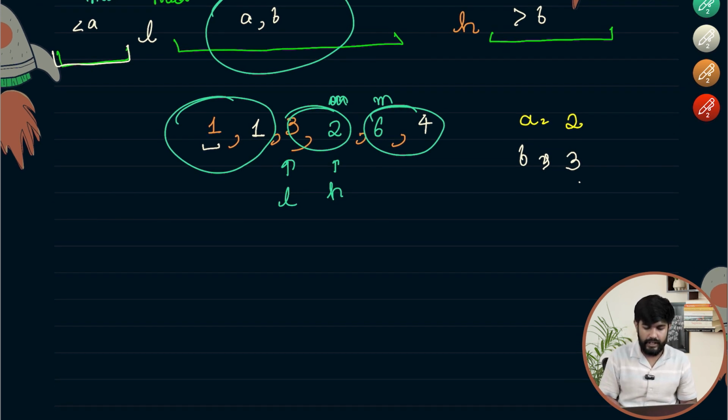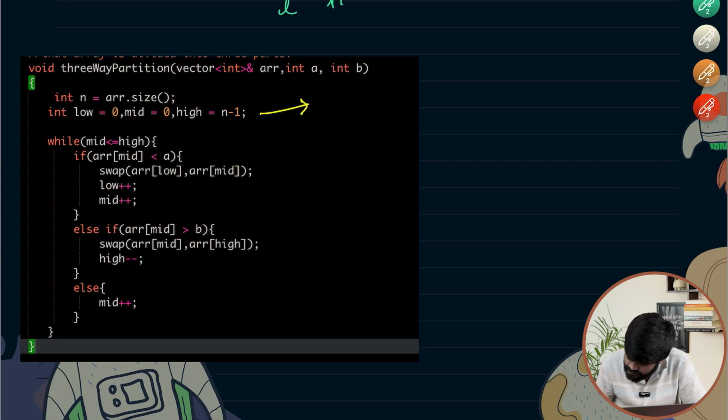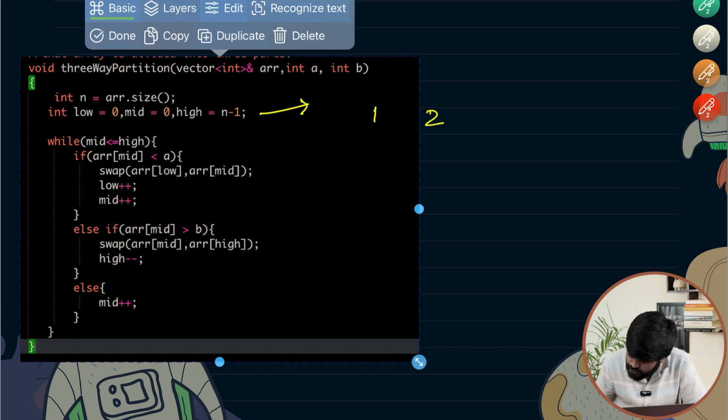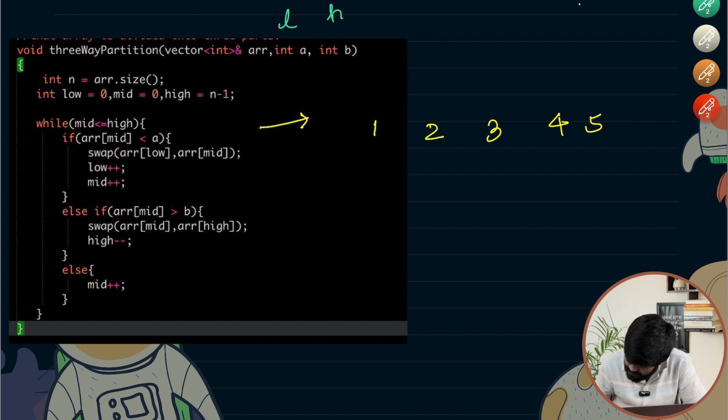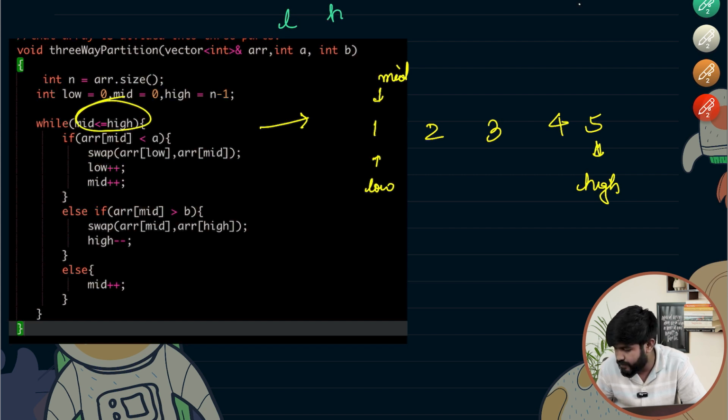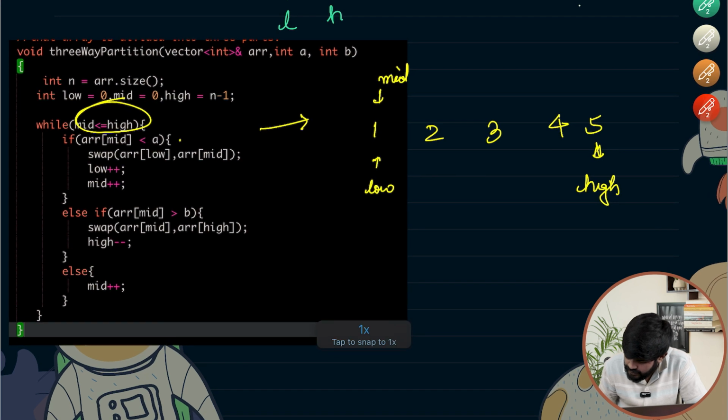So I would explain you the code itself. Now see, first we are just having low 1, 2, 3, 4, 5. I would just explain you everything. So initially this is equal to low, and this is equal to mid, and this value is made as high, so that this thing happens. Now till mid is less than high, whenever mid would surpass high, there is no point in doing that. Just told you.